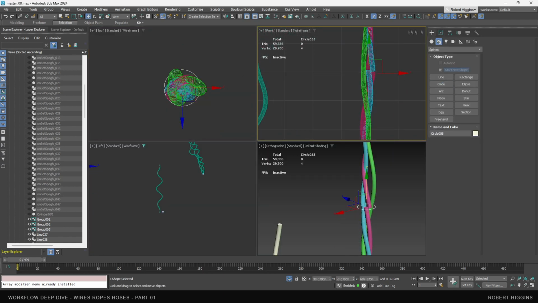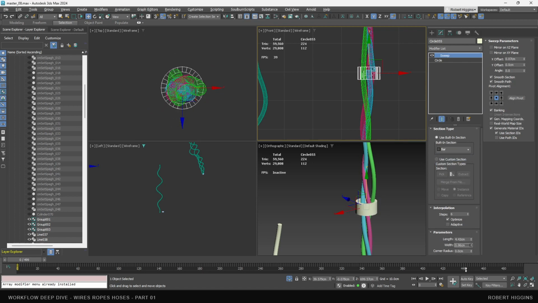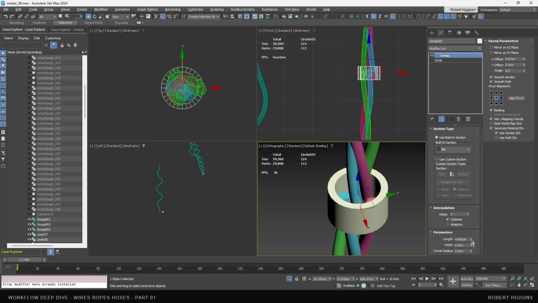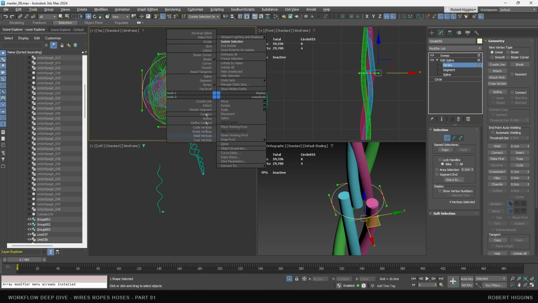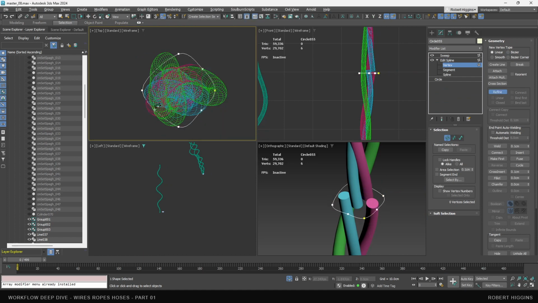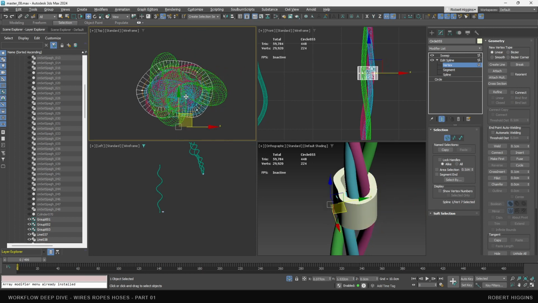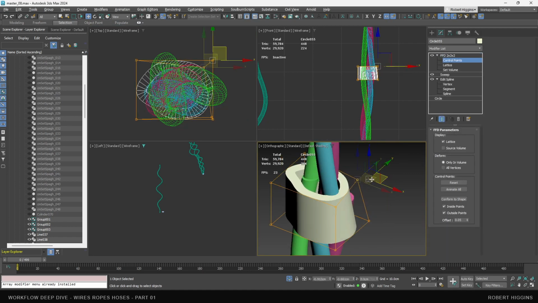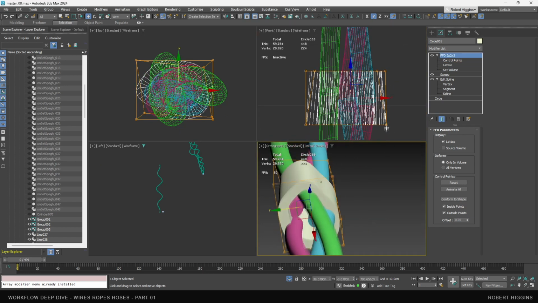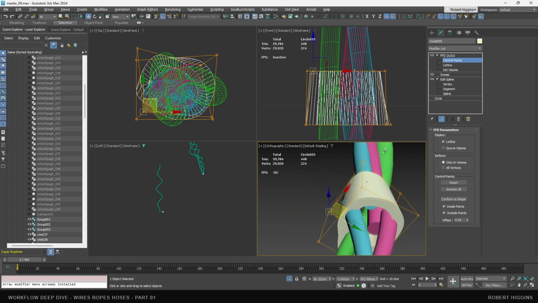So I'll just quickly create a circle, move it up, sweep modifier, rectangular cross section, adjust the dimensions as you need. And then you can put on an edit spline modifier above the spline object. And I'll select all these vertices, set them to smooth, and I'm going to refine these segments so I have 8 control points. And then I can move these vertices in. And then on top of the sweep modifier, I'll put an FFD modifier, and that will allow me to close the gaps on the top and the bottom independently, just like this.